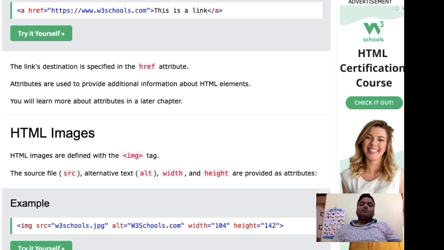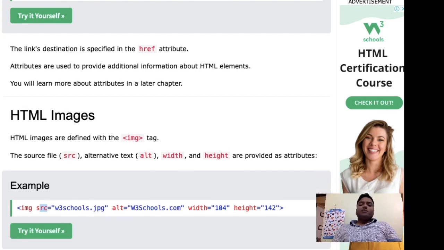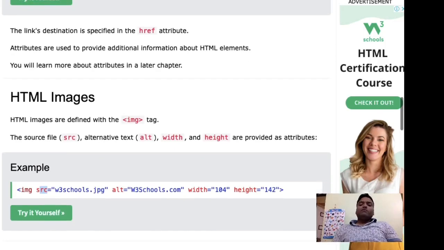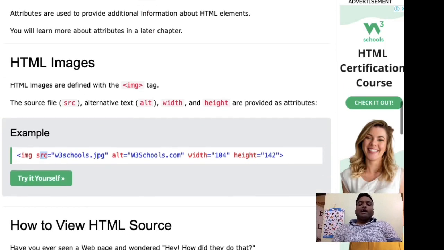Like src means source, the source of that image, here w3schools.jpg. alt means alternate text: if the image is not there, what text can be displayed to the user. And width and height you can set accordingly, so if you want to increase or decrease the size, you can do it accordingly.